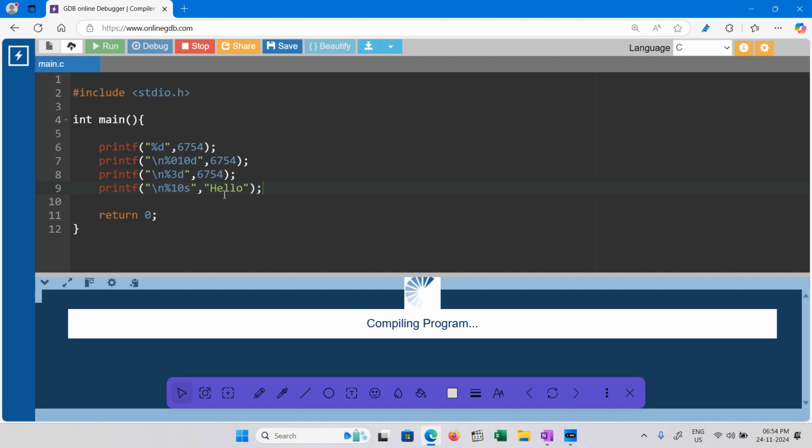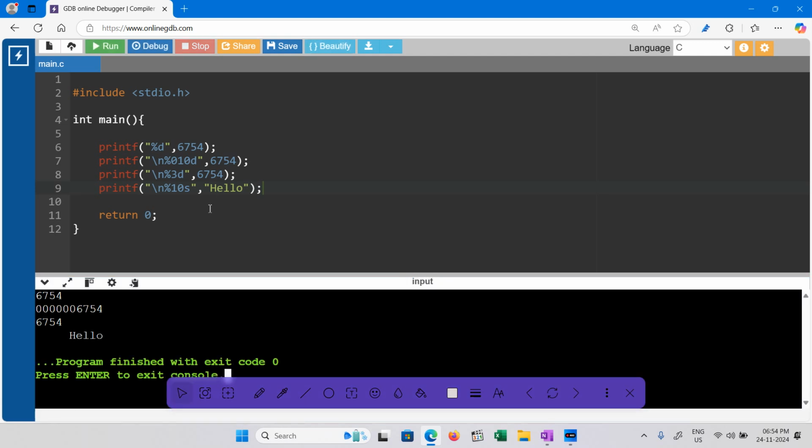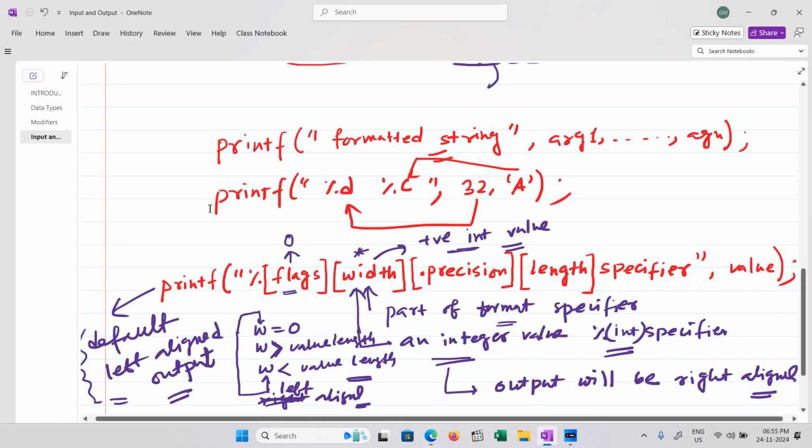Okay, so it takes some time for the server. Now see here again similar behavior. The hello that is printed also gets the right alignment. Fine. So with the string it also works. It becomes right aligned. Fine. Okay, so now what remains here, let us just look at the precision.